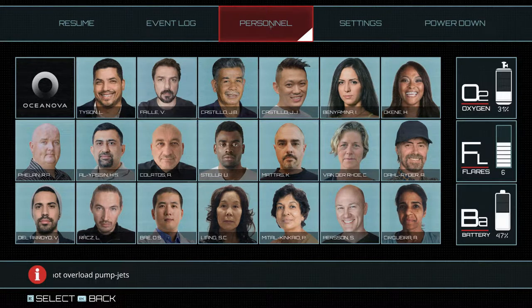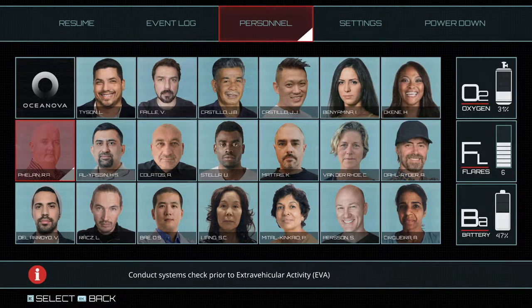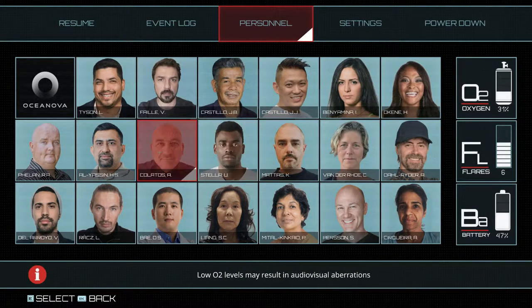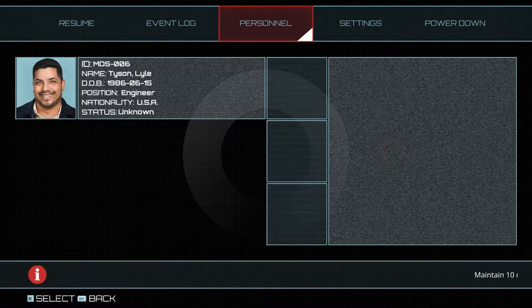So let's check out the personnel. Oceanova, so this is the company that's mining the stuff. I assume these are the actual developers. That's usually how it goes. And we're supposed to look for something failing or whatever. This one. So that was the other dude in the suit, presumably. Tyson Lyle. No data.